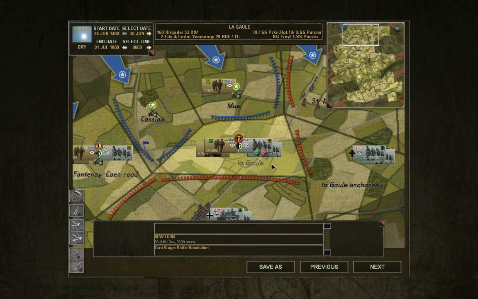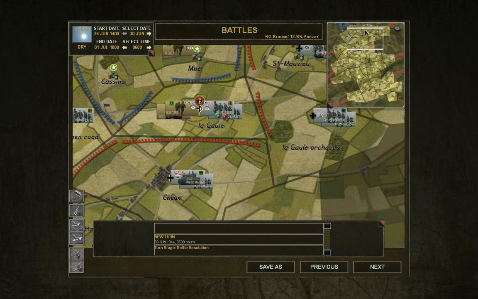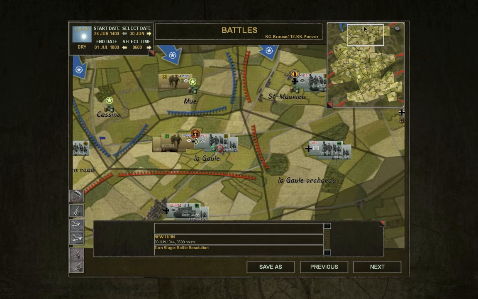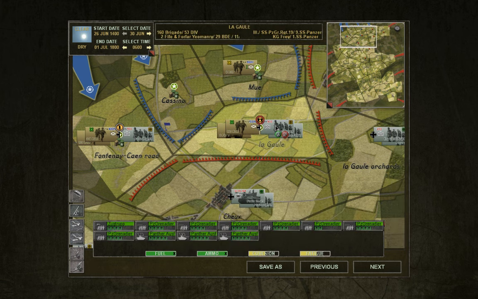Alright, we are very close to the end here. The Allied battle groups have thinned out considerably. I think they have about 5, if I count quickly. And that's it. That's all they have. That's all she wrote. So this is going to be a very one-sided battle, I suspect.